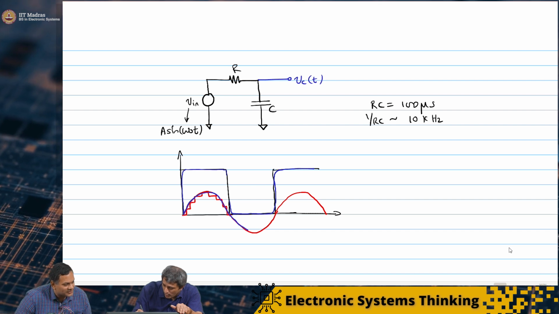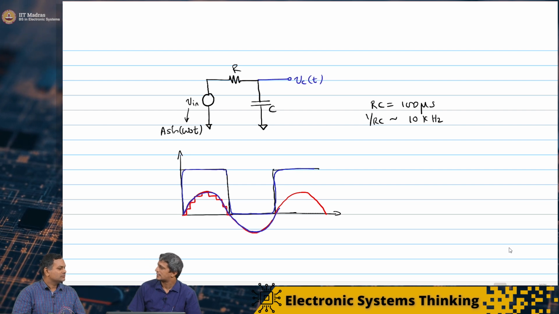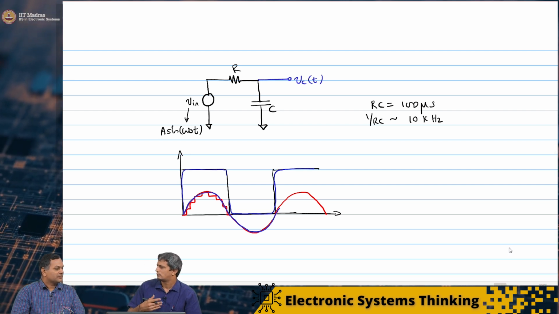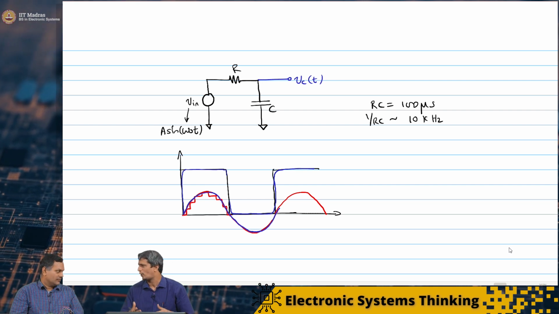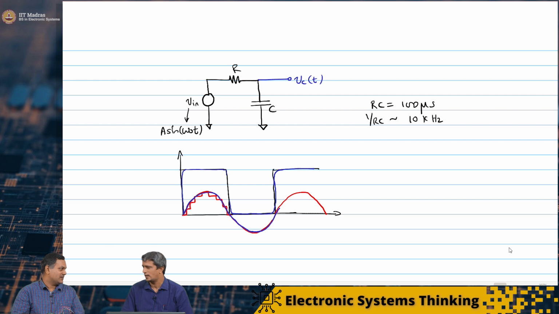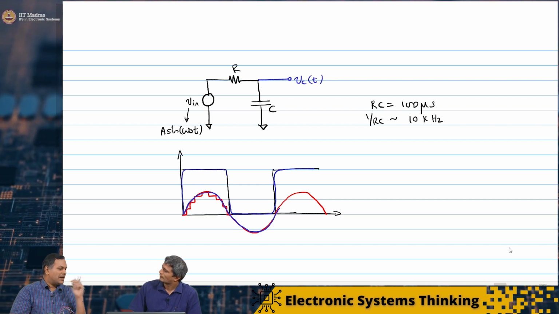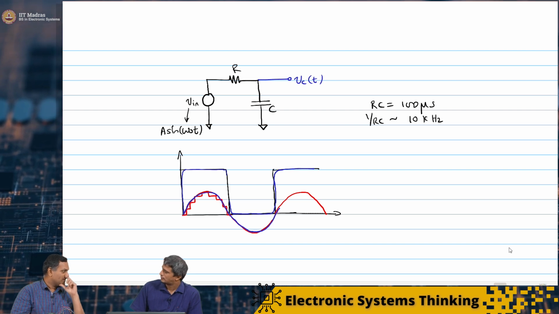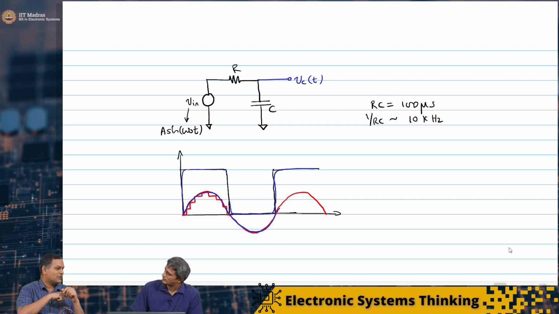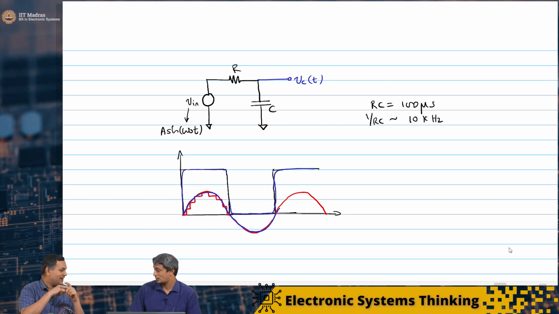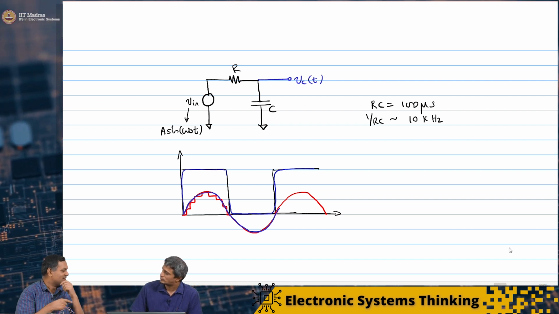Now, what do you think will happen as I increase the frequency? We always look at 10 times, because there's no point in looking at 1 hertz, 2 hertz and so on. So let's say 1 kilohertz now. I'm going to take the same analogy as the square wave. You said that when you did the experiment with Bobby, it was not able to reach the full height. It actually reached a smaller height and then had to start discharging. So my guess is something similar might happen.